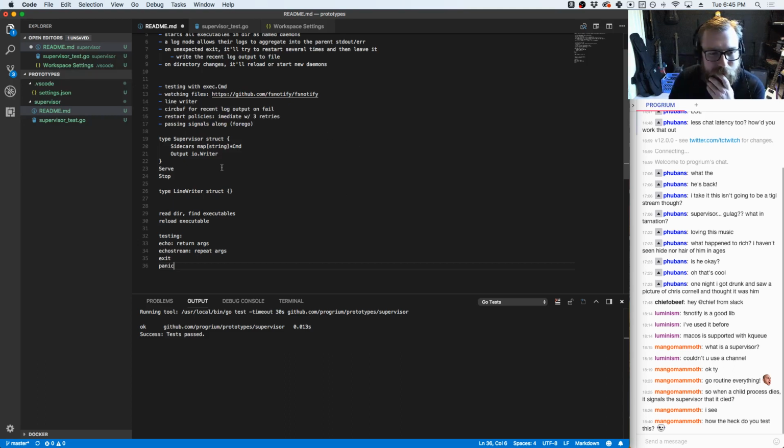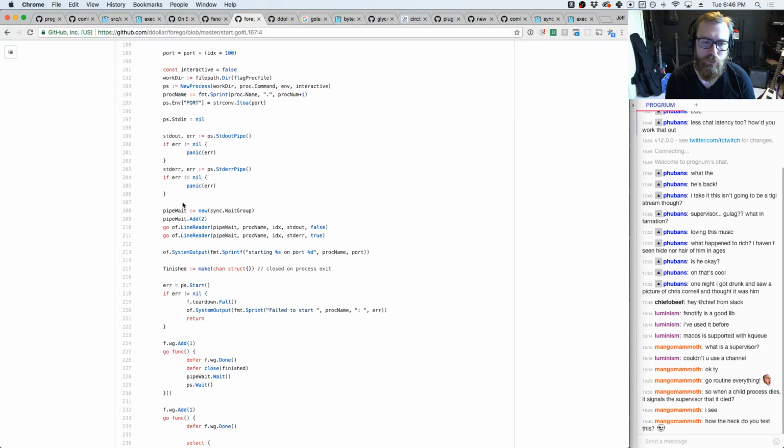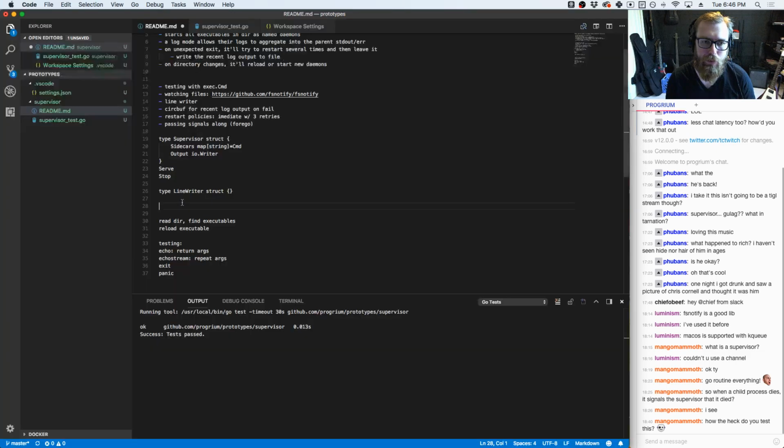So how's this thing going to write to a file? So this line writer then would need pipe wait. And it reads and it puts it in the buffer.